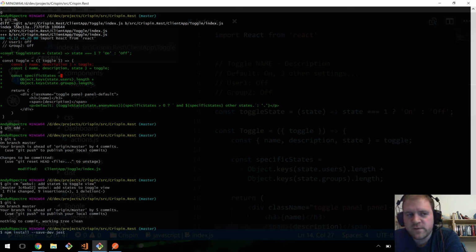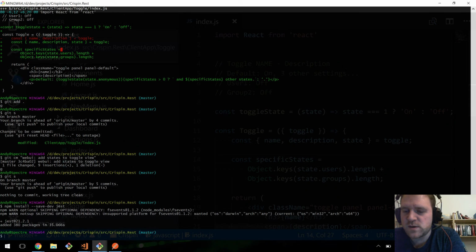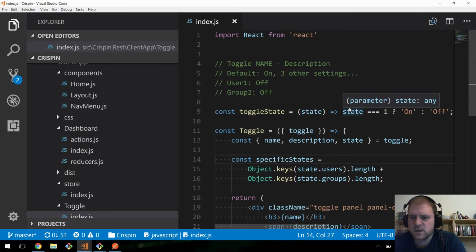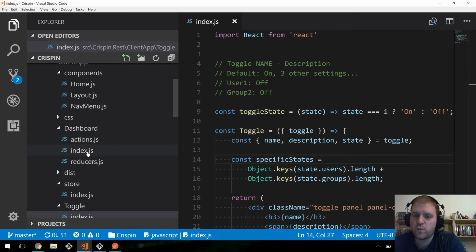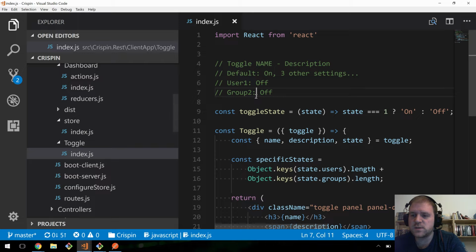Right, now for testing, I used to use Mocha and Chai a lot, but I saw an article about using Jest instead, and I decided I quite like Jest. I gather when it first came out it was not great, but now it seems to be fine. So I'm going to write tests. Now, the interesting thing about Jest is that they recommend you put your tests either in a separate directory or right next to the things you're testing.